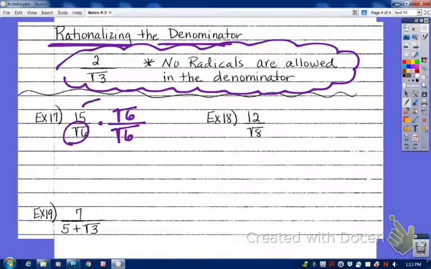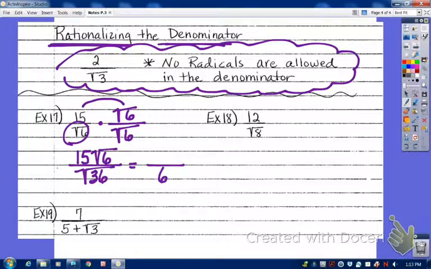You're going to do top times the top. Since 15 is not under the square root, when you multiply 15 times the square root of 6, you just get 15 square root of 6. You can't multiply 15 times 6 because 15 is not under the square root. But on the bottom, you can multiply the two 6's together because they're both underneath the square root. So that's going to give us the square root of 36. And then that square root of 36 is going to turn into a 6. So by multiplying the square root of 6 times the square root of 6, that's the way we can get rid of the square root in your denominator.